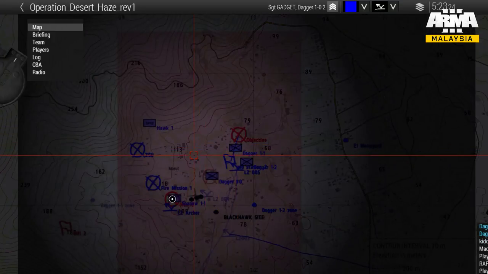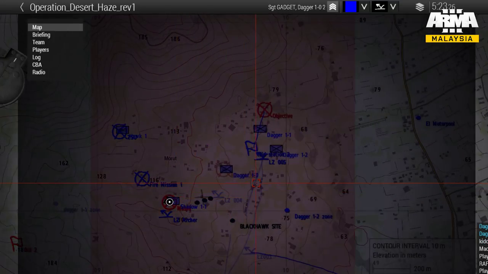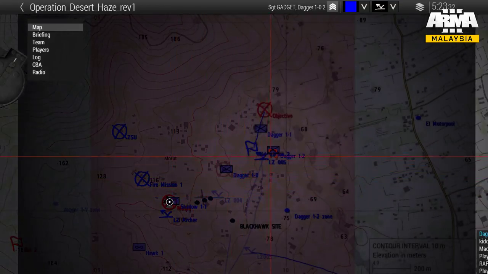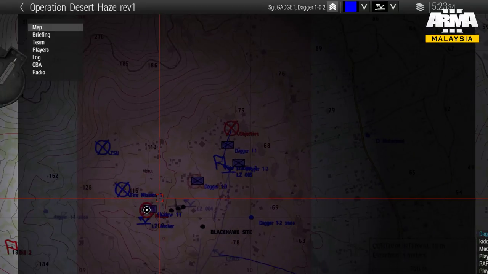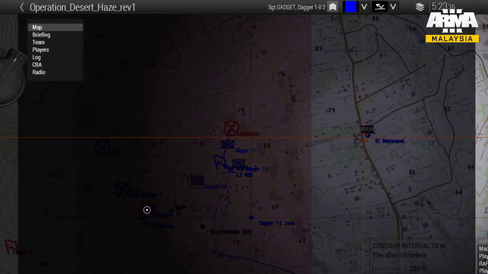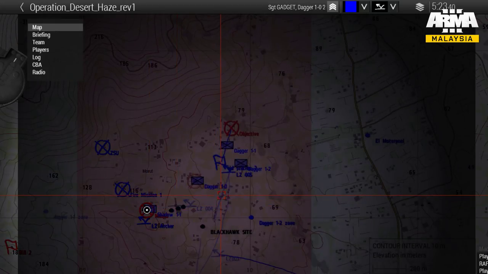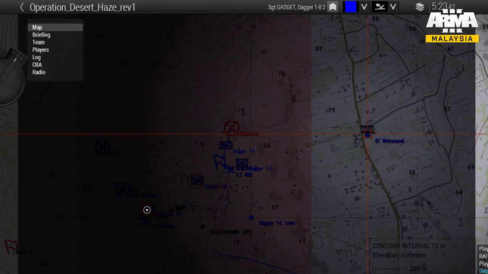Shadow, this is 1-0. Shadow, repeat last. Shadow, this is 1-0. 1-0, Shadow. I'm going to confirm the tank is at the marker, EI motor pool.